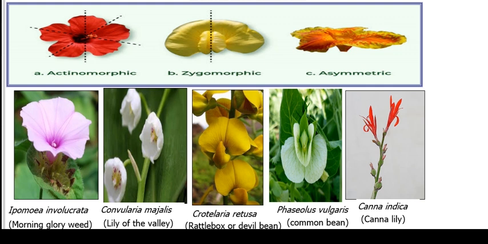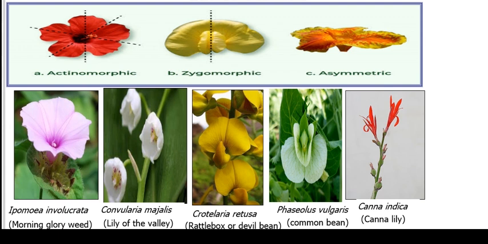We'll find that in the canna lily, called Canna indica. Then flowers that are symmetrical, meaning they can be cut into 2 equal halves, are of 2 types. The first type is said to be actinomorphic or regular. Actinomorphic or regular flowers are flowers that are radially symmetrical, meaning they have more than one plane of symmetry.